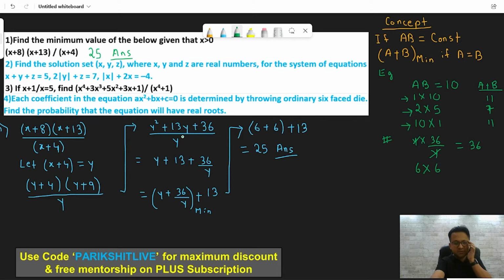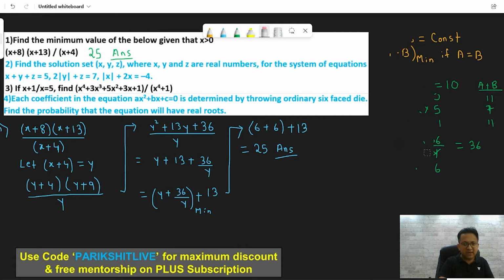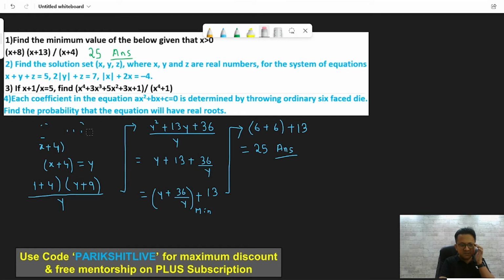Let's look at number 2. This is a brilliant question, a concept based on maxima and minima. I would want all my students to try this first, give it a try before we start solving it together. Because you know what? Now is the best time to make your mistakes. You should understand where you are going wrong, if you are going wrong, or whether you are able to confidently solve the sum. Okay, let me rub this so that I have some space to write down the second one.